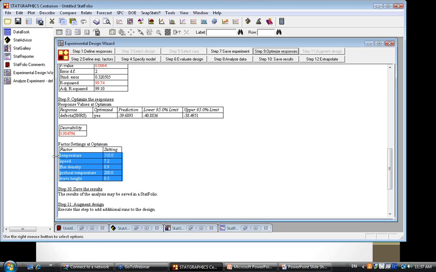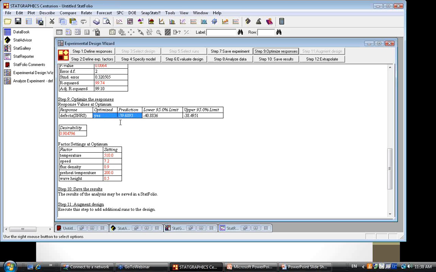It will give me the optimal value of the signal-to-noise ratio. It says run at 510 degrees, 7.2 feet per minute, flux density of 0.9, preheat temperature of 200, and a wave height of 0.5. If I run at those particular settings, it will maximize the signal-to-noise ratio, and it's predicted, in fact, that the signal-to-noise ratio is minus 39.7.